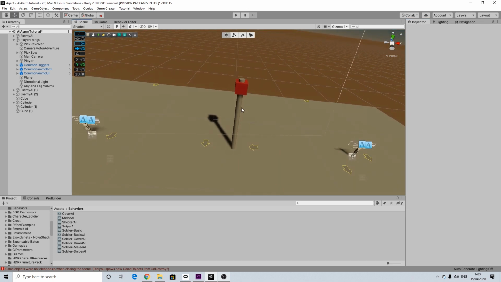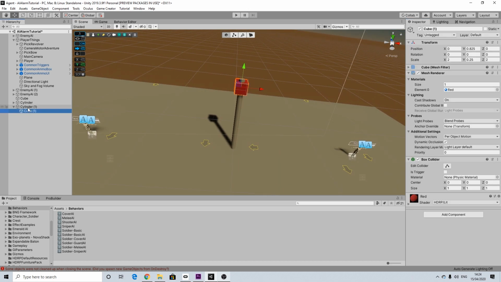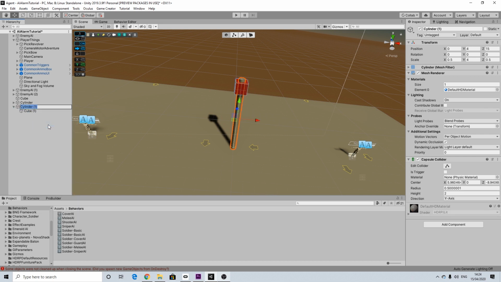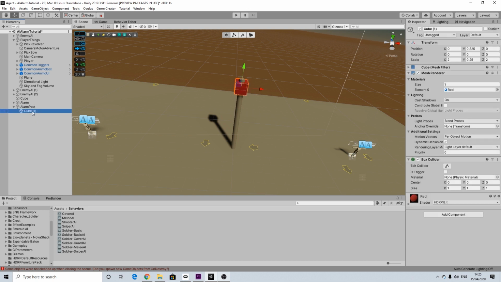Doesn't make any sense, but I just like it like that. Now let's drag that in. Call this alarm post. Let's call this alarm. Well, just alarm. It's fine. Perfect.